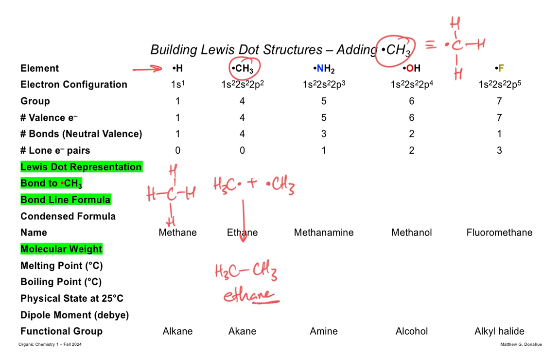And so notice the ending ANE. The functional group family that's a part of is called, misspelled here, AL. I've taught this from these slides for 3 years, and not one student has pointed out that mistake. ALKANE.